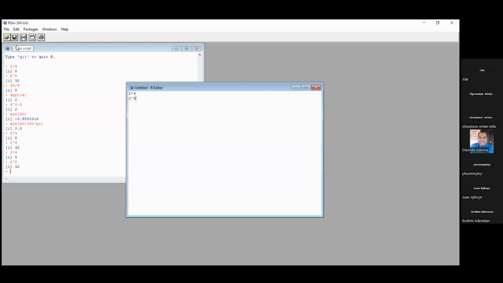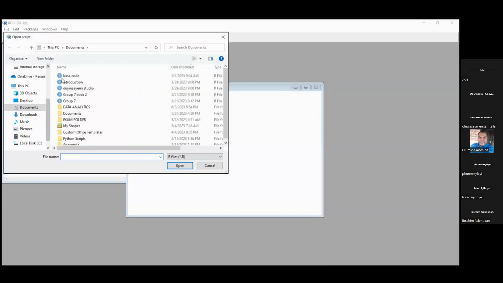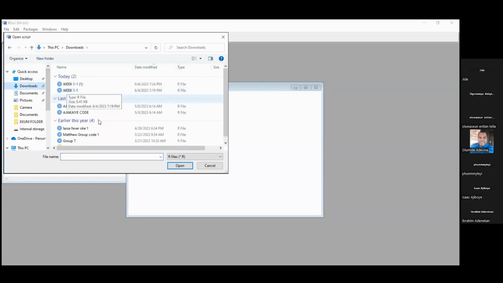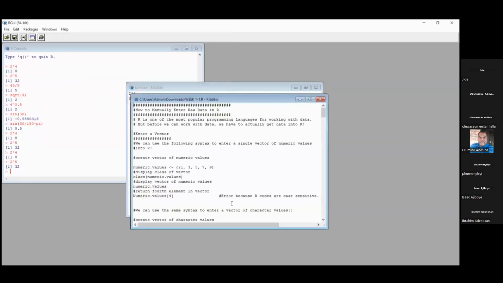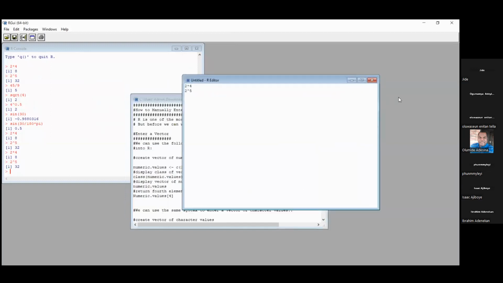Very soon, I will still take you to the studio, but I have some things I've written down. I've downloaded it here. I'm going to open the script I have here. That is week 1. I know most of us already have this because I sent it on the platform. Let me close this other one. I don't need to save it. I don't use it to show you an example because you can actually save it.